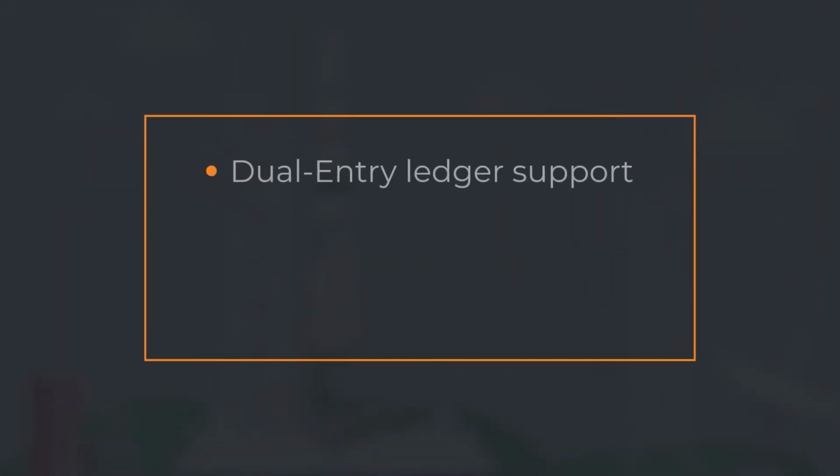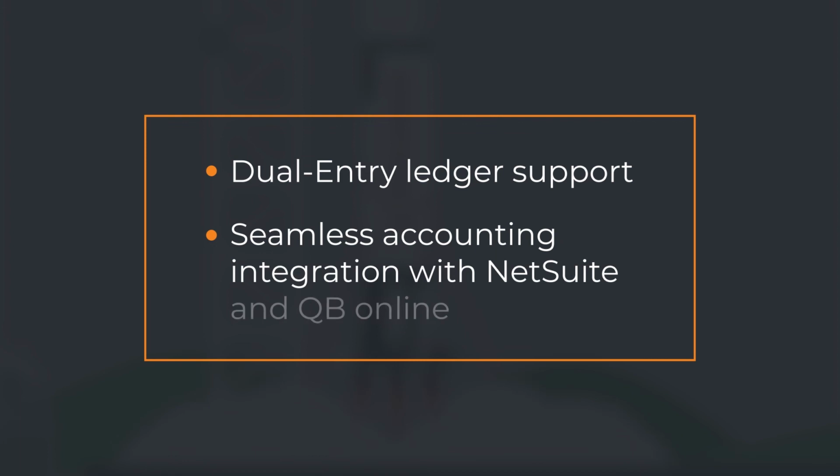One of the biggest differentiators of the Fusebill platform is that Fusebill is based on a dual-entry ledger system. This allows Fusebill to communicate seamlessly with accounting platforms like NetSuite and QuickBooks Online. Fusebill speaks accounting, so it can handle pushing all of the information to these accounting platforms by applying debits and credits to various ledgers, a universal language they accept.